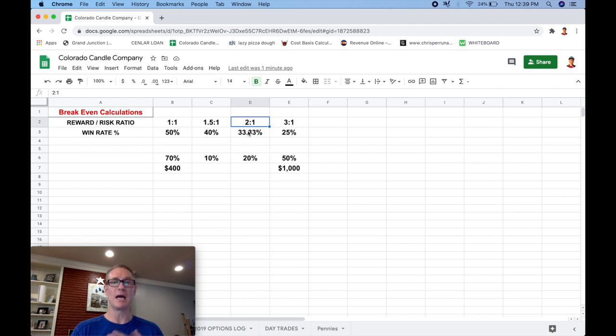And me personally, I do all my trading at 2-to-1. So I want to take two steps forward, one step back when I lose. Two steps forward when I win, one step back when I lose. Because ultimately I know if I catch a string of losers at a 2-to-1 risk to reward ratio, I can make up ground very quickly once I catch a small cluster of winners, which I know should be coming down the pike because I have trading edge.